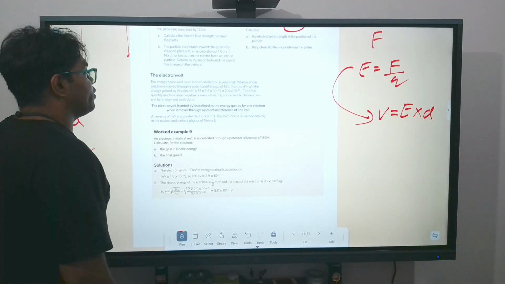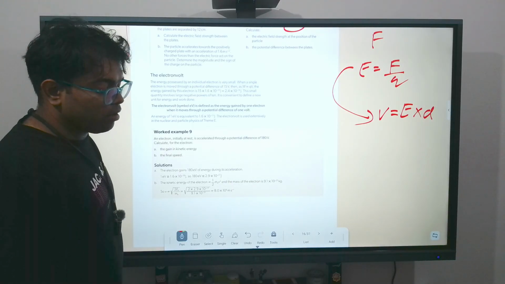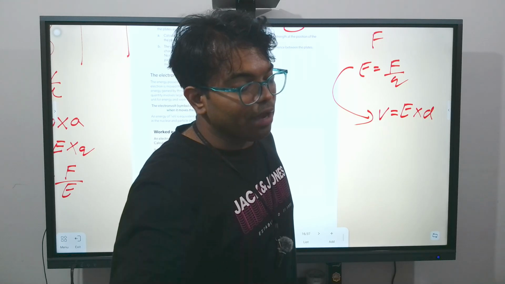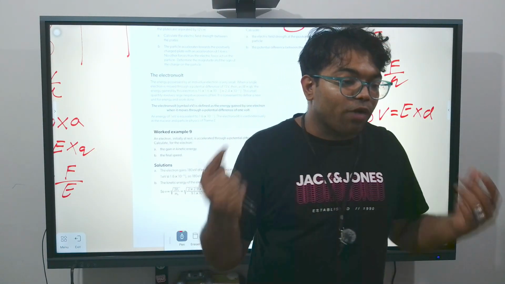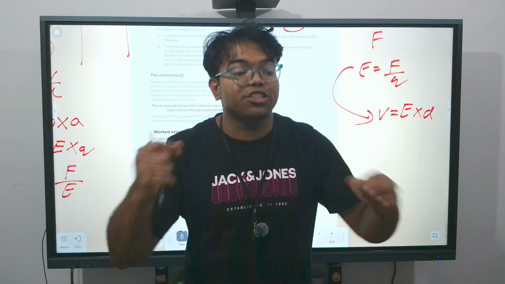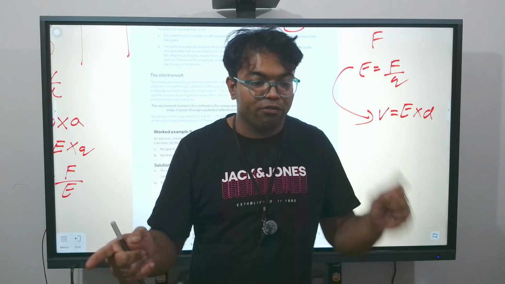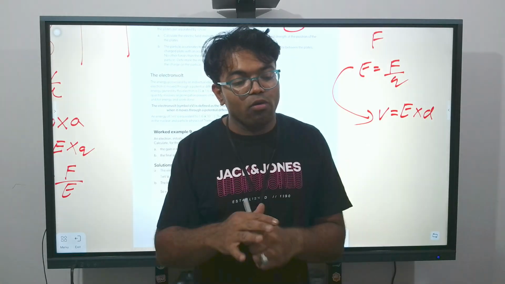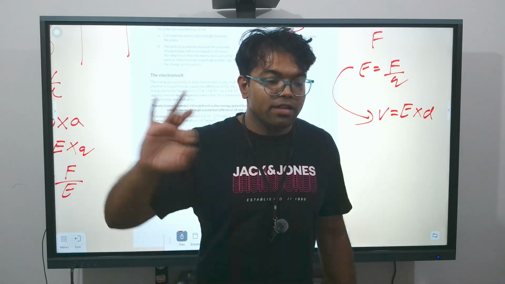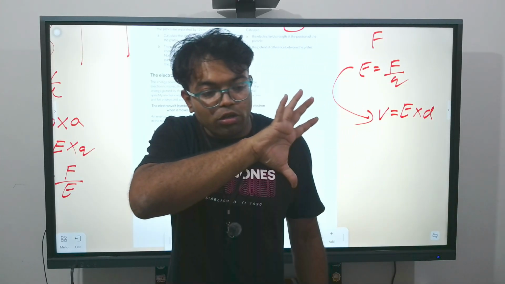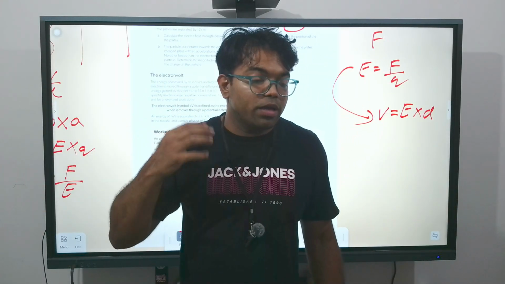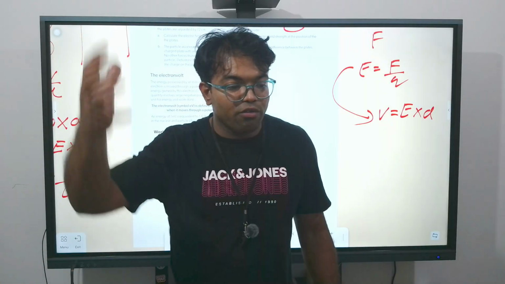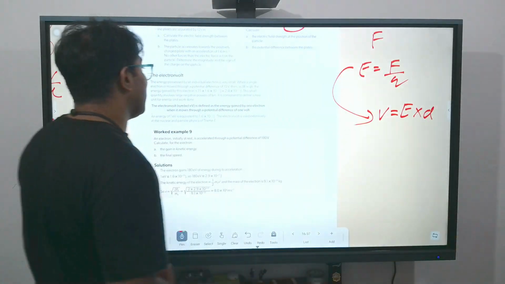Okay. The electron volt, the energy. Now we have talked about force. We have talked about field. We have talked about potential. Now, finally, we are going to talk about potential energy. Force, field, potential, and finally energy. This is how you thread the needle. If you understand the logic of the flow of information, it becomes easier for you to memorize all the formulas.